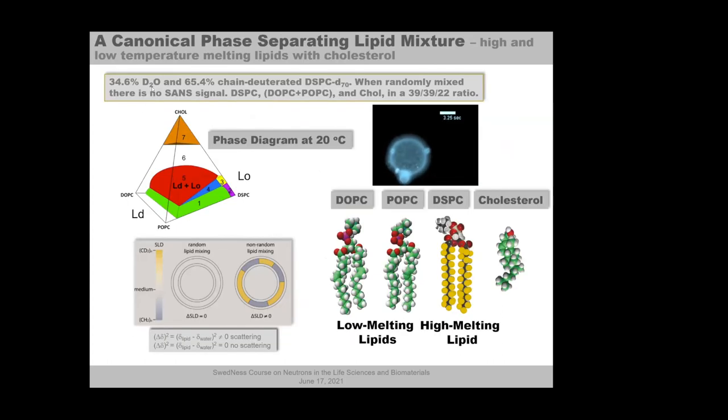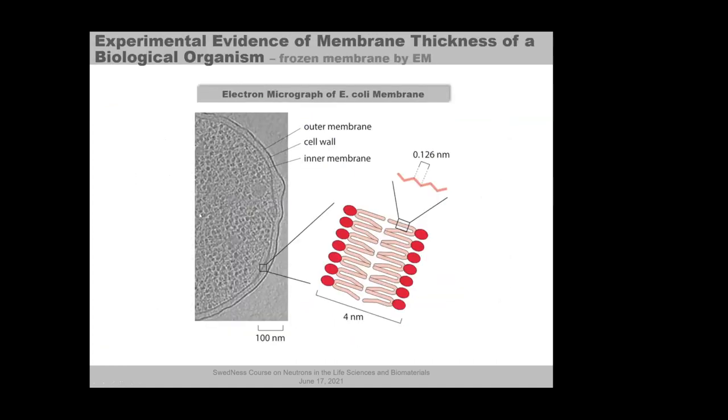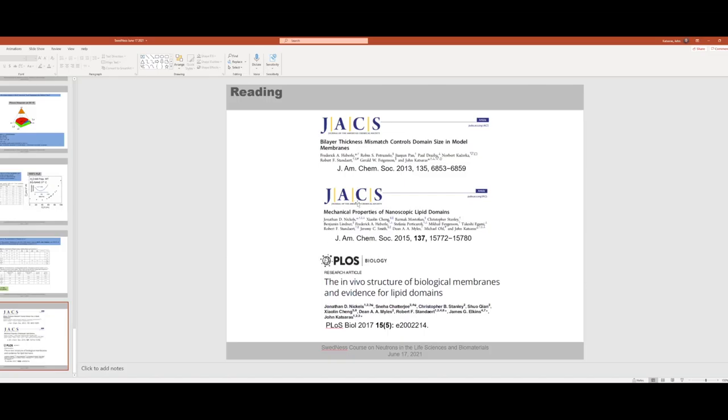Because we didn't have the funds at that time to put in more deuterated lipids to then bring up the contrast match point, remember, we would be able to do that. We did what we could. And of course, it was great. But the paper that I've shown you later on, this paper by Nichols, has that. We got the money at that point, and his experiments are done at much higher D2O than H2O, I think. I have it somewhere.